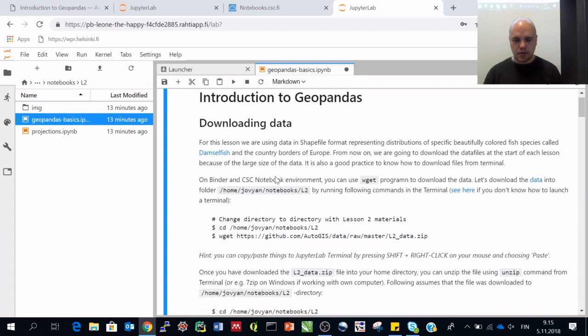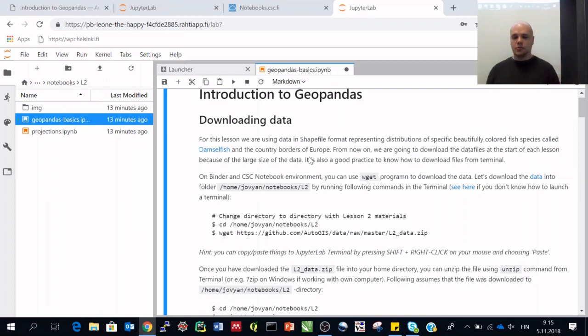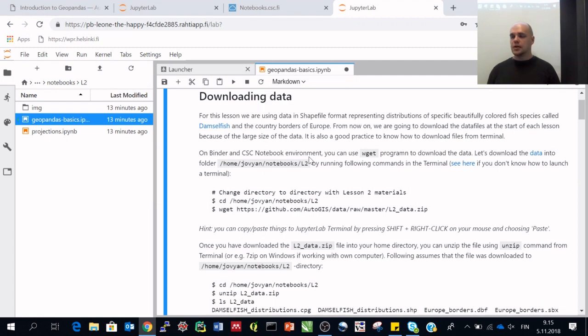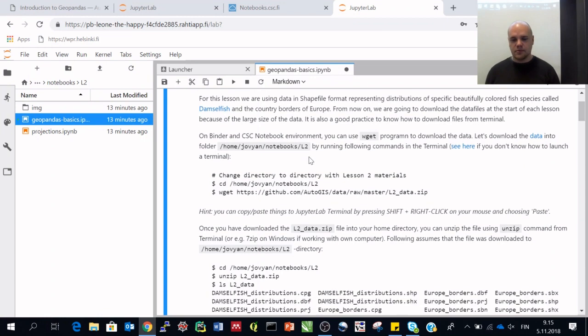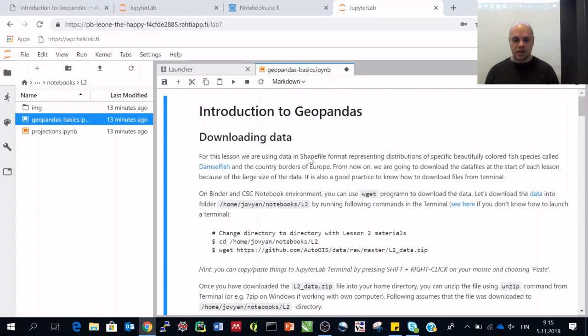For this week, we have a package of data. From now on, the typical workflow in the lessons is that we will download some data, typically as a zip file, and then there are some data files, and we start working on those. This is a really typical first step in all kinds of analysis pipelines, that you need the data.